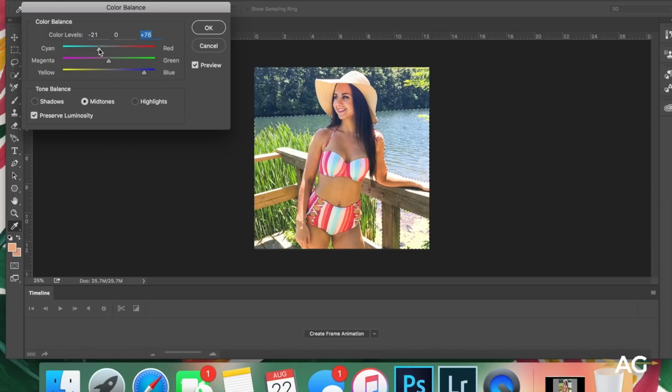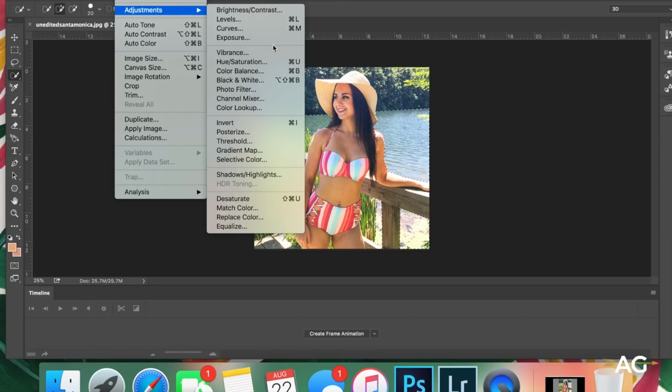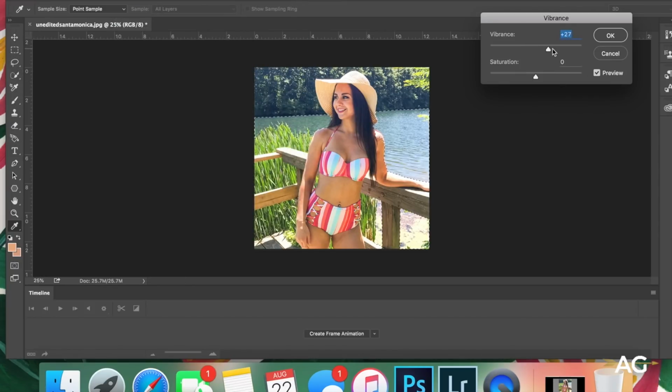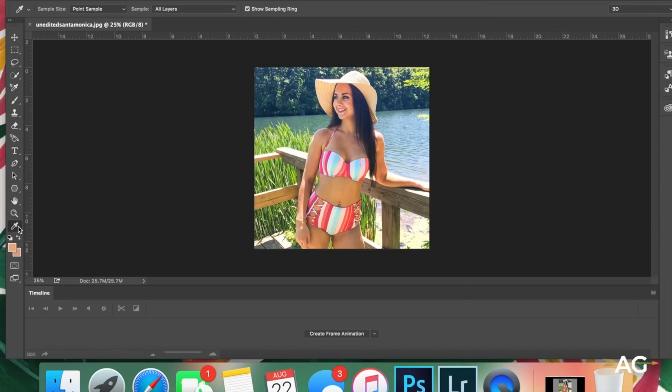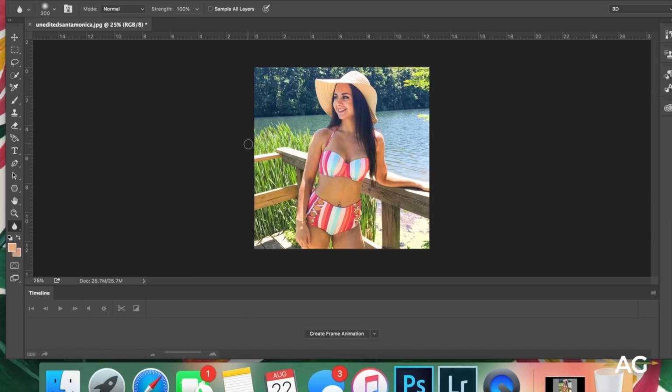I'm gonna also go to that lighter blue, kind of make it a little more of a believable natural blue. Okay, gonna up that vibrance a little bit. Ooh. Now I'm gonna go ahead and select my blur tool. Make this a little larger. And what I like to do is blur the background sometimes depending on the photo. This particular photo, I'm just going to go ahead and blur it a little bit just to give a depth of perception.